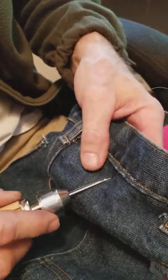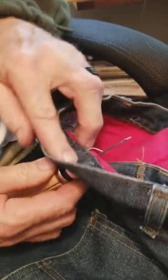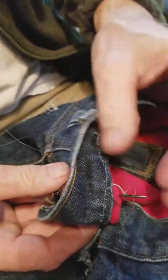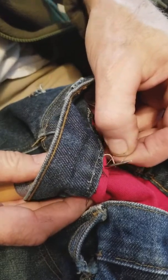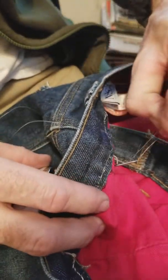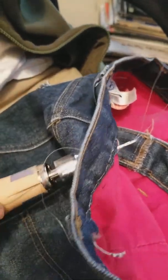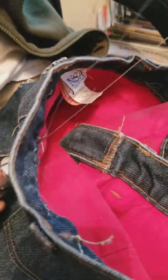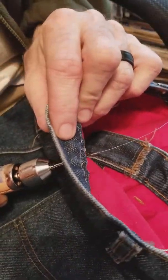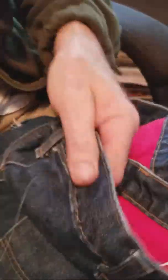I'll just use any piece of thread here. First thing you want to do is poke it through your material. Then pull it back a little bit and it'll form a couple loops. You want to take that and pull out the thread — not from the bobbin side or needle side, but from the other side. You pull your thread all the way out of the hole and then pull your needle all the way out. Now you have your thread going through your hole — here's where you start stitching.